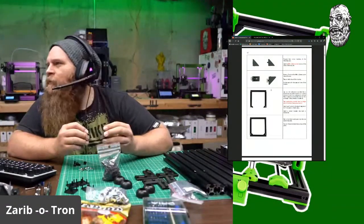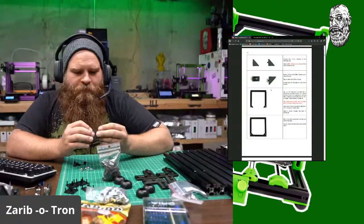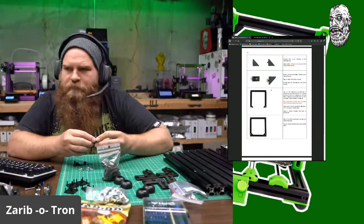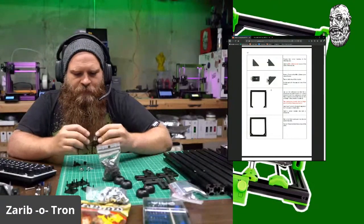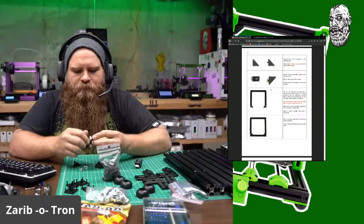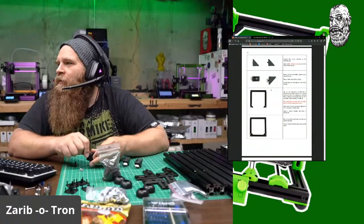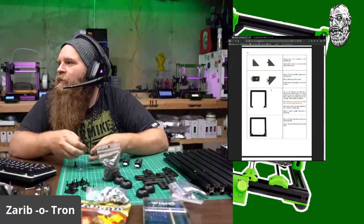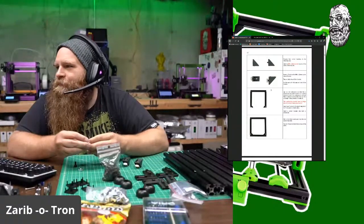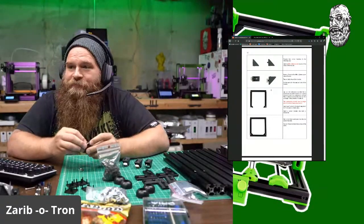Okay, so we're going to do this and pre-assemble this T-nut a little bit. Okay. Pre-assemble another one. Pre-assemble another one. Let's see. Lay out the extrusions so the x-axis extrusion when viewed from above are horizontal. Okay. I'm reading ahead of myself.